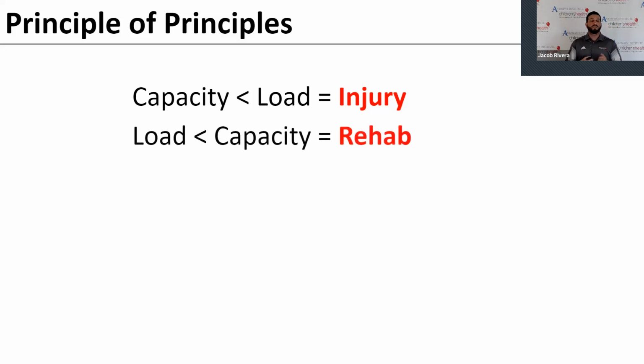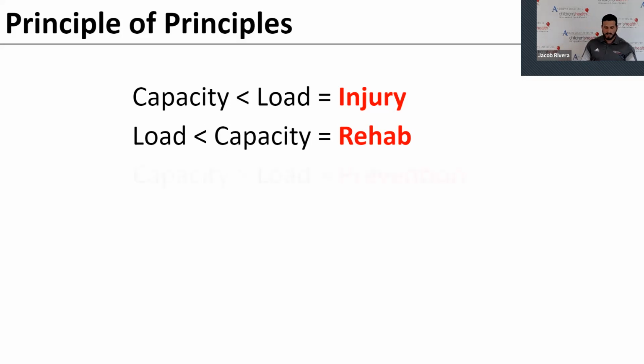But when the load is very specifically less than the capacity of that athlete to resist that load, or at least absorb that force, then that's going to be something where we're trying to control that, right? That's going to be something that we're trying to do both on the rehab side and also on the performance side. We're managing that acute workload, right? We want to keep that acute workload not beyond their capacity, because that's when we can get re-injured, right? And we're not allowing for the healing process to happen.